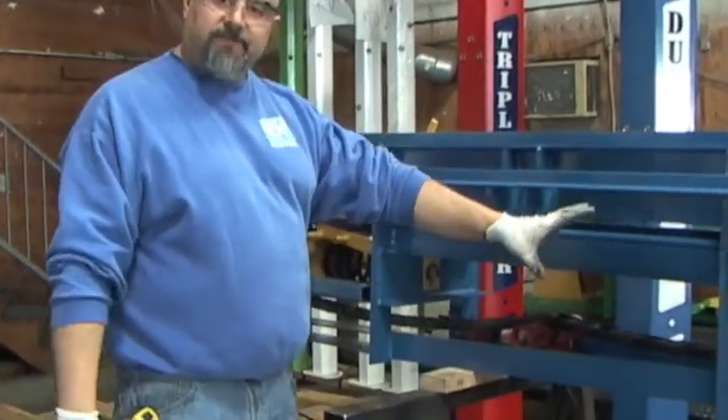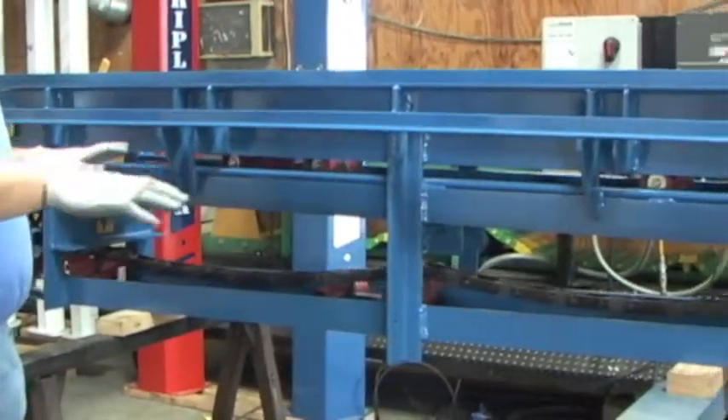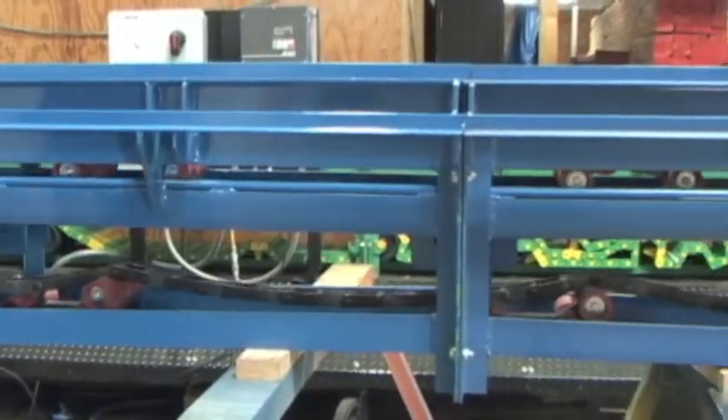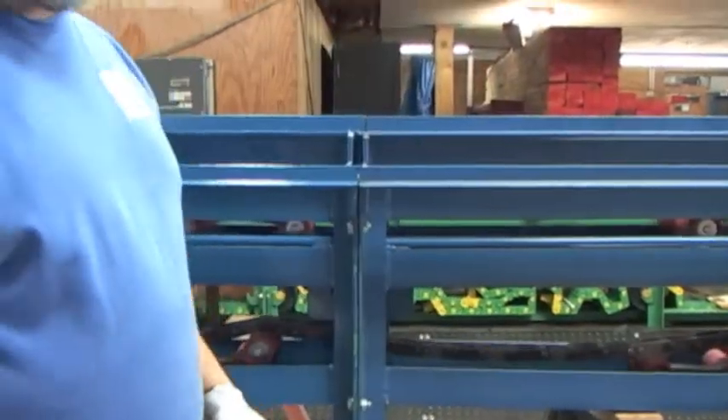In this case, on the conveyor, we've simulated a chain that's very loose. The spring is maxed out all the way — it cannot stretch the chain anymore. And as you can see, the chain is very loose. That could cause jamming. The main thing would be jamming. This is a definite no-no.